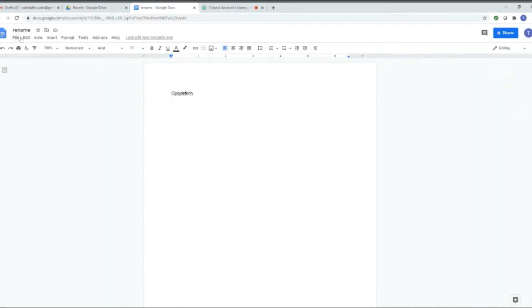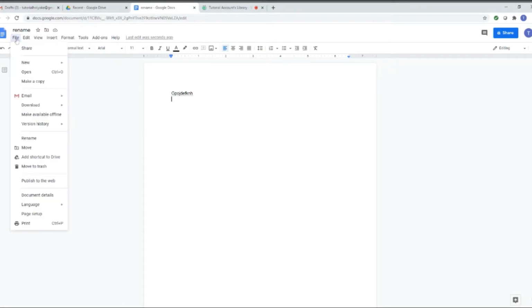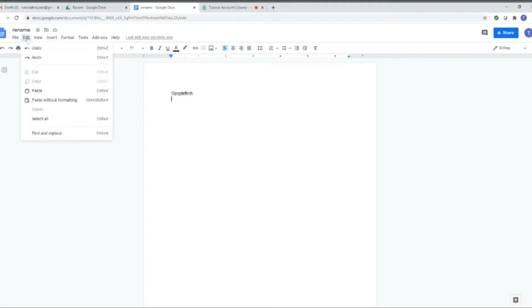If you go over to your different options here, you will be able to open a new one, share, make a copy, email it. You can download it onto your computer, move it to a different file, rename it, change the language, as well as print it. In the edit option, you can undo or redo anything you've typed or edited.